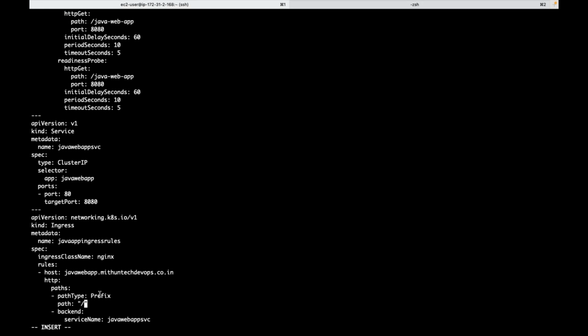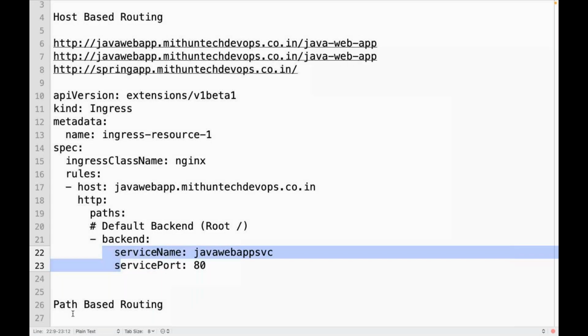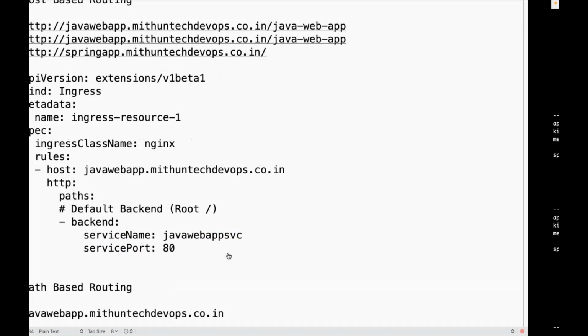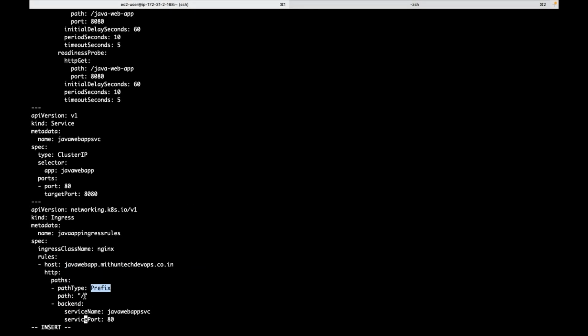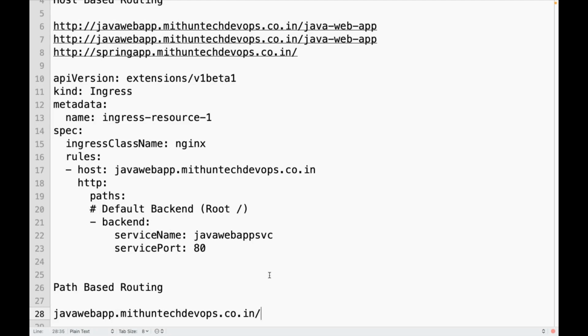I'm giving just a slash, which means this is my host, and the path type is Prefix, path is slash, which means after this host anything, this is just a prefix, I am not using Exact. So anything after this path doesn't matter, whether it is the Java web app, or a subpath like this, or just Java, or ABC, that doesn't matter.